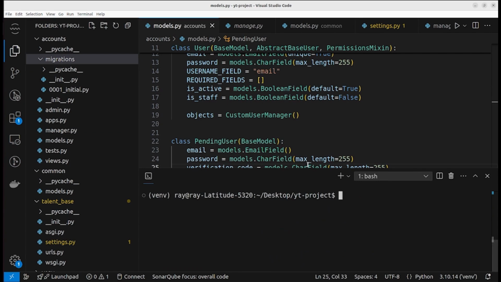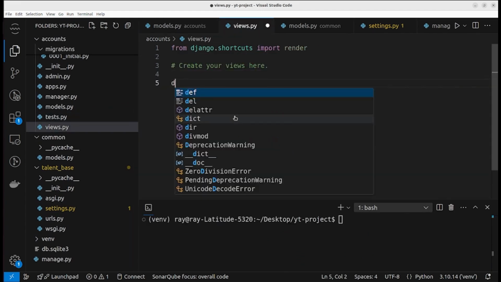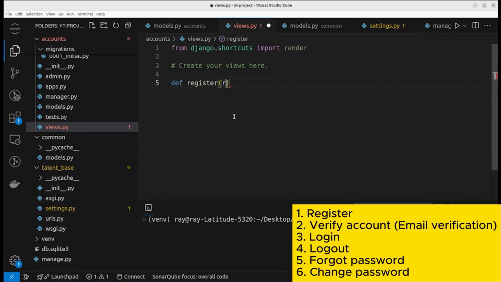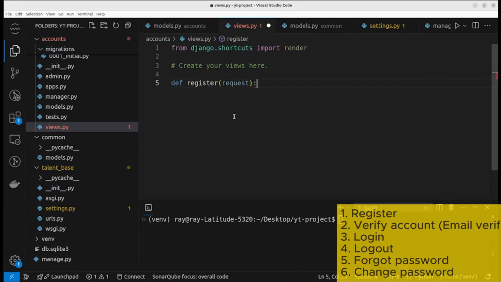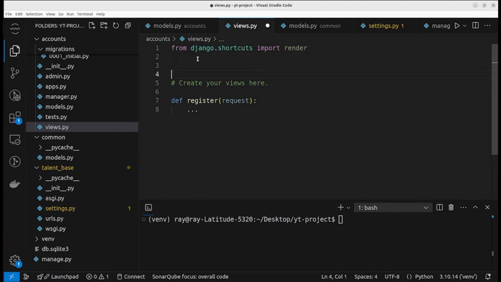Next is to work on the views. def register(request). The type of request is HttpRequest. Let me import HttpRequest from django.http.